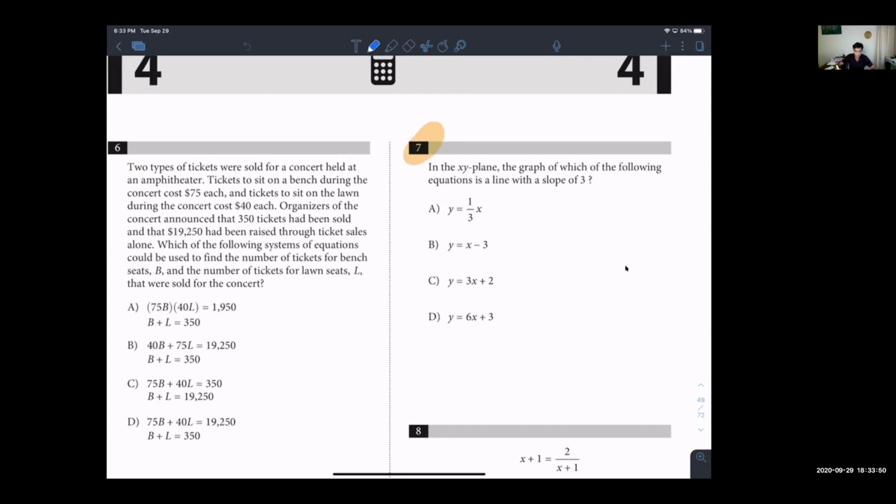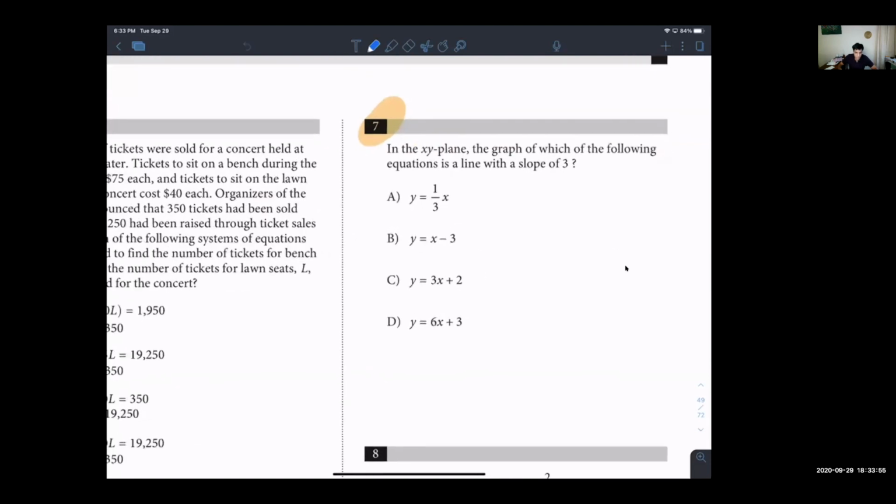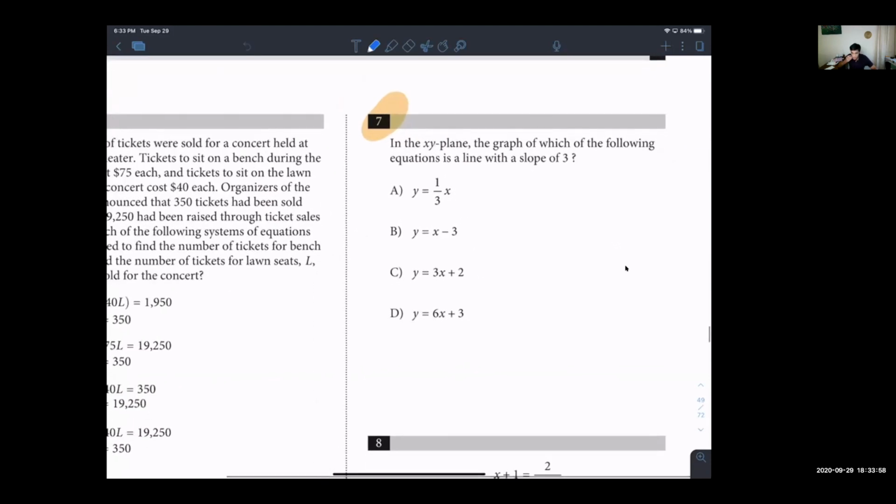Yeah, this is pretty straightforward, right? So if you're making a mistake, that's amazing. Well done. Quite a few of you are actually making a mistake. So what this is asking for is which of the following is an equation with a slope of 3? So in y equals mx plus c, the m value is the slope. So this has to equal 3. So over here, the coefficient of x is 1 over 3, so this is incorrect. The coefficient of x here is 1, so this is also incorrect. The coefficient of x here is 3, and so therefore C is correct.